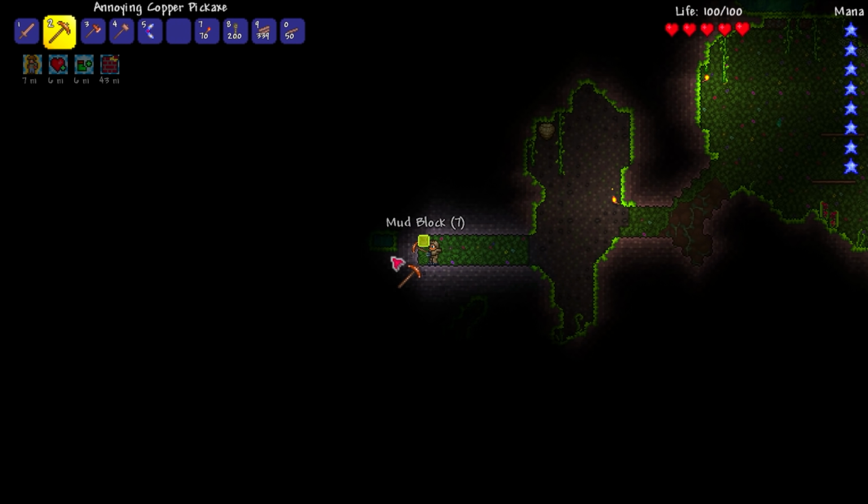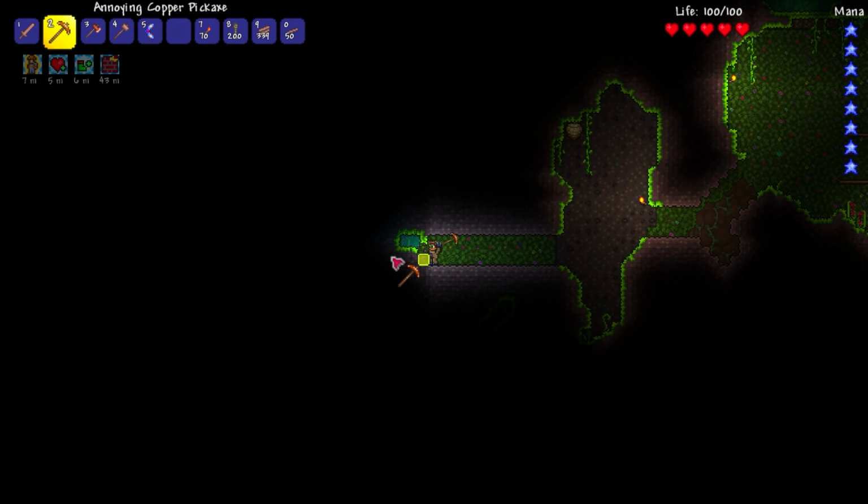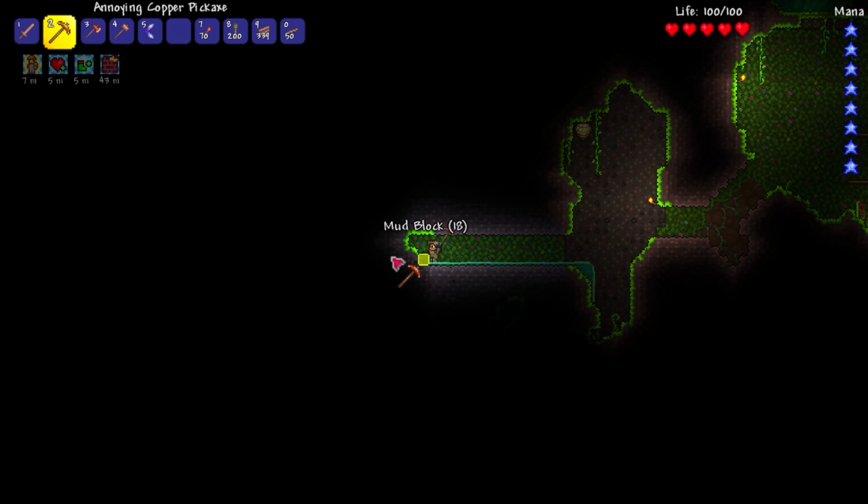So this episode wasn't useless. We got wooden armor. We got enchanted boomerang. And I'm not going to end the episode until we find at least one jungle chest. So we're going to keep exploring.